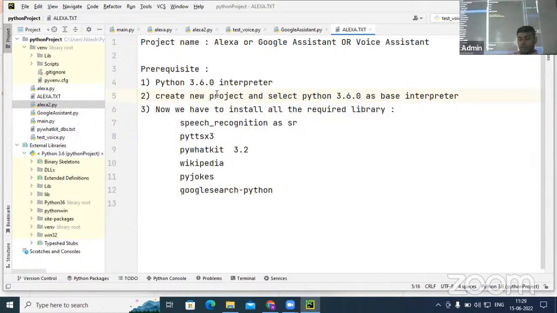Wikipedia is installed, everyone, as you can see. Two are still installing, that is speech recognition and PyTTS. It will take some time.